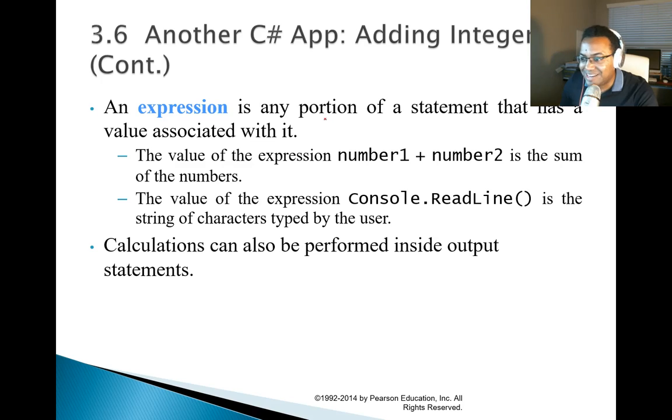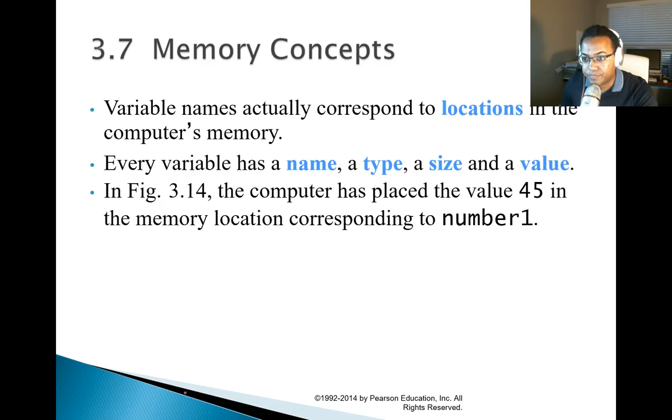An expression is any portion of a statement that has a value associated with it. The value of the expression number1 plus number2 is the sum of the numbers. The value of the expression Console.ReadLine is a string of characters typed by the user. We talked about this. Calculations can be performed inside output statements as well.